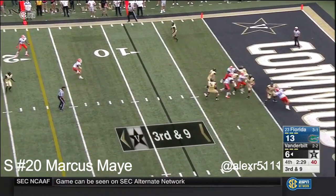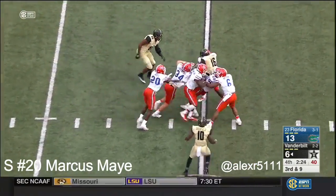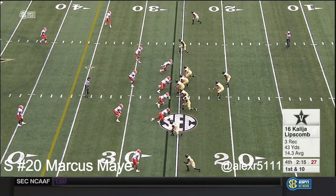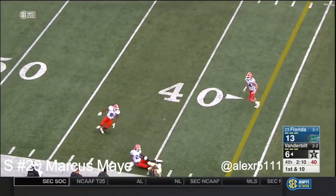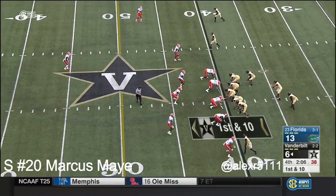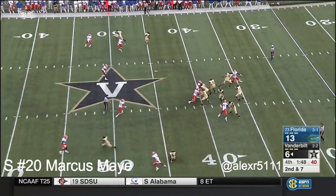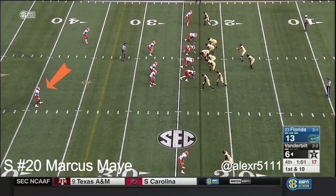Florida brings 4. Freeback over the middle. First down, Vanderbilt. Kalijah Lipscomb, the freshman from New Orleans, with an 18-yard gain by Wade Freeback, delivering the football on time. Low snap, mishandles it, steps up and fires. Complete. Another first down. Ralph Webb brought down by. Another dropped snap, and that one incomplete, trying to find Duncan.